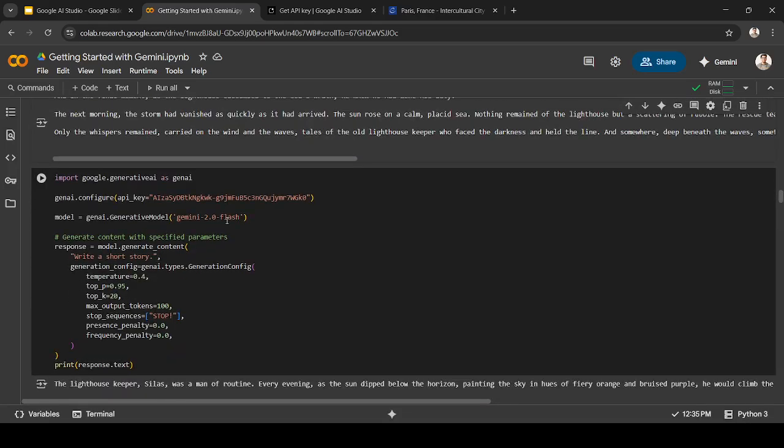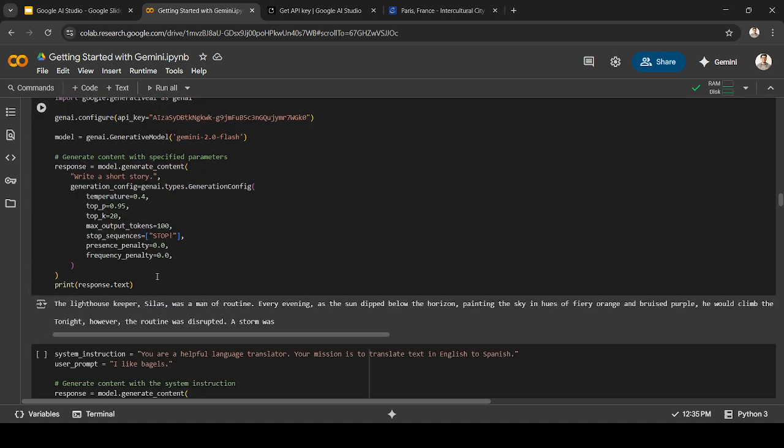And further, I'm defining the parameters here. I'm going to set the temperature to 0.4, top P 0.95, top K 20, and max output tokens. Should I increase or decrease my output tokens? What is the stopping sequence? What is the presence penalty? What is the frequency penalty? So I am setting all the parameters here.